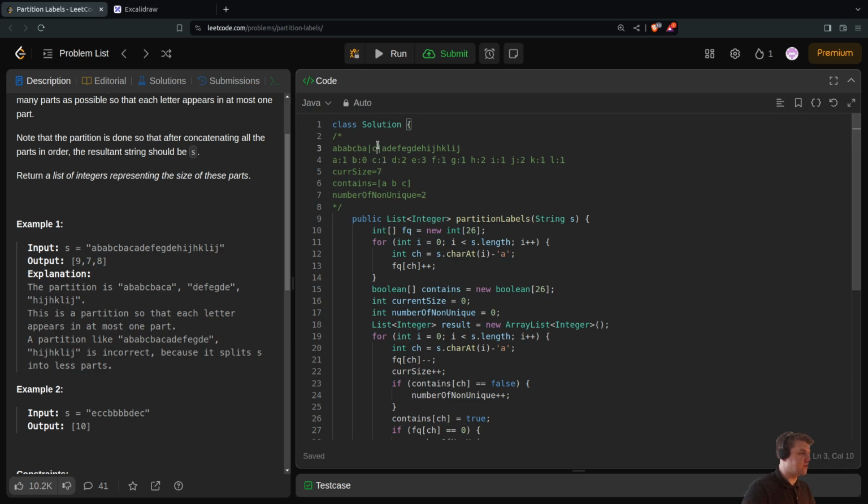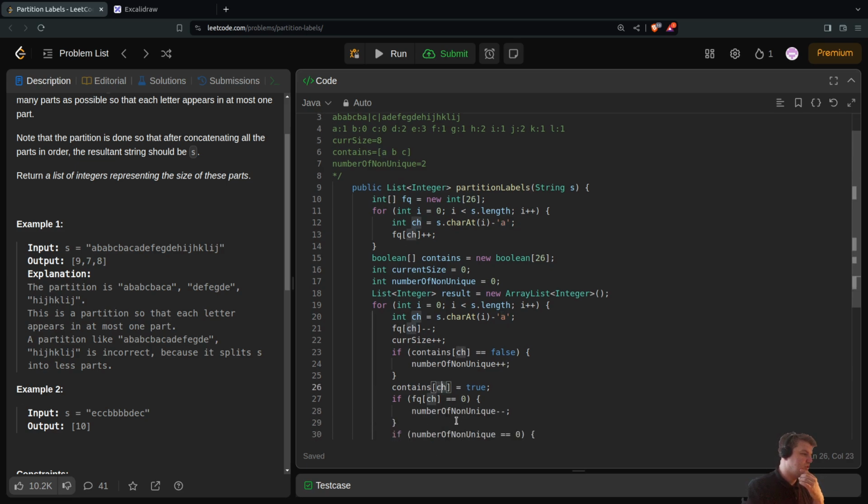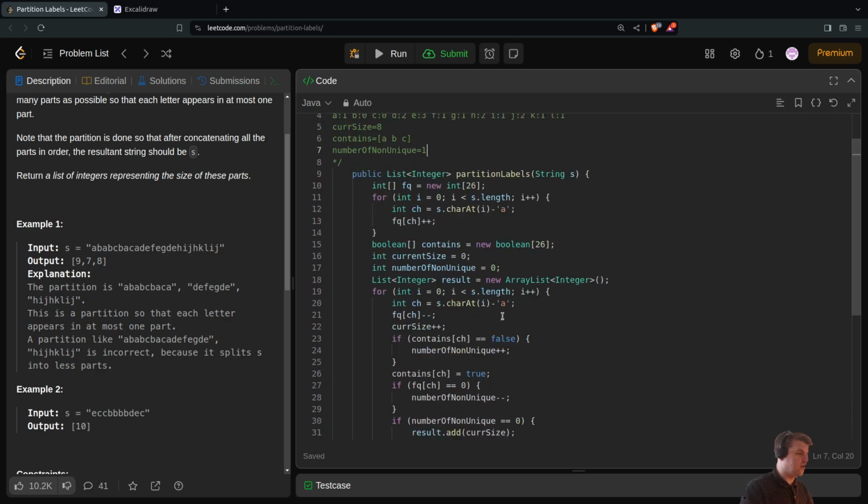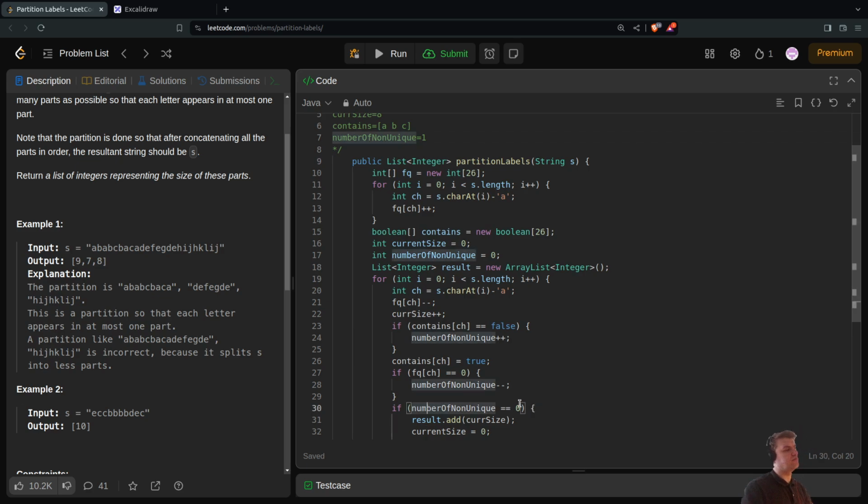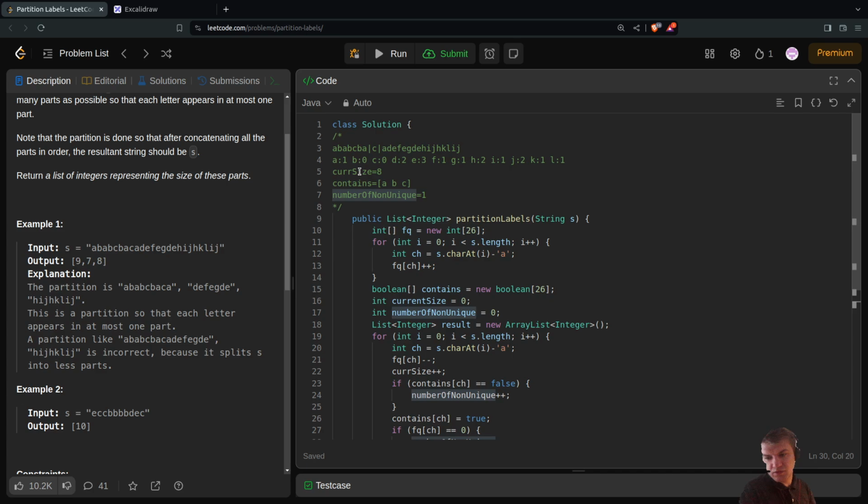And now I have C, change frequency of C to 0. Current size increments by 1, 8. Contains A, B, so C still contains in the current partition. Frequency becomes 0, so I should decrement the number of non-unique, and it is still not 0, so I'll proceed to the next character.